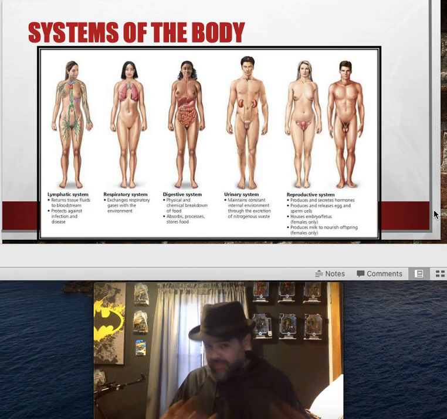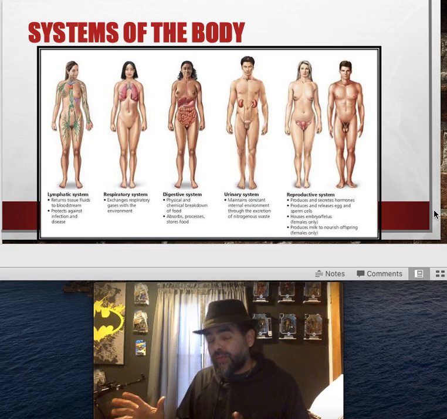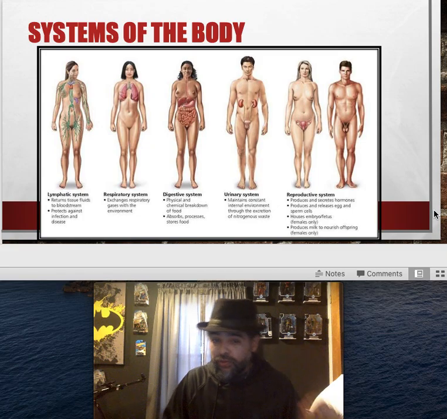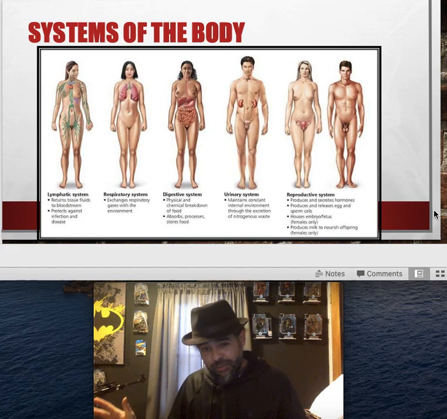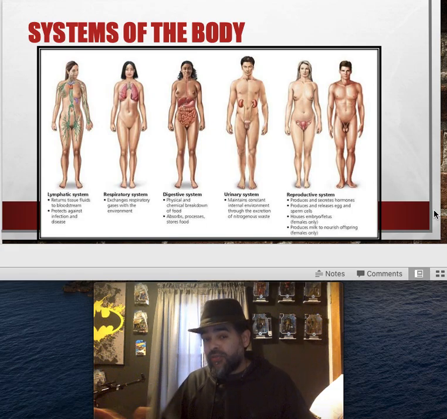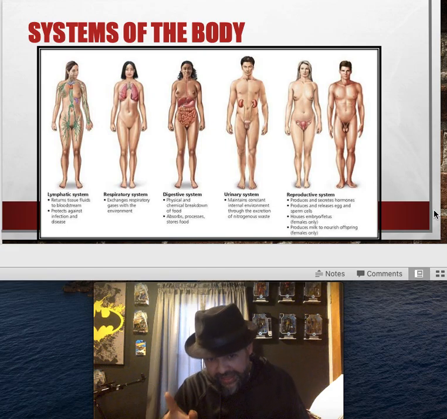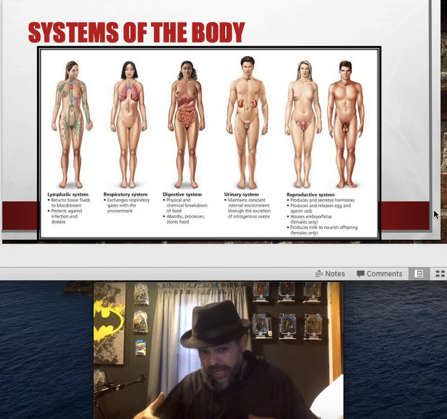My digestive system is about energy. It's about breaking down the food that I eat into elemental components like sugars, fats, lipids, nucleic acids, those things that my cells need to maintain their healthy function. Urinary system, waste disposal system, pretty much. In there, I am going to remove every waste that I have from my blood and find a way to excrete it outside of my body. And finally, the reproductive system, the system in charge of the continuance of life, right? Every organism that is alive needs to have a way of reproducing, making additional organisms or passing down genetic information onto the next of kin.